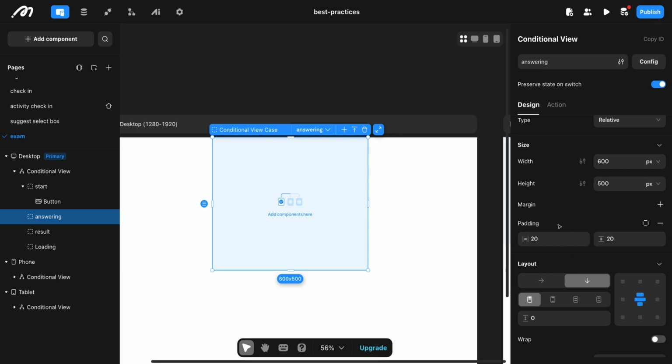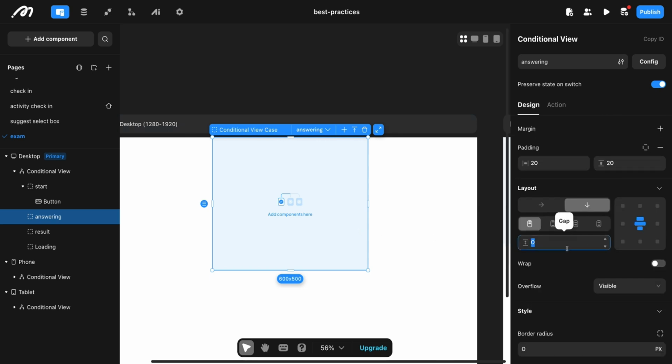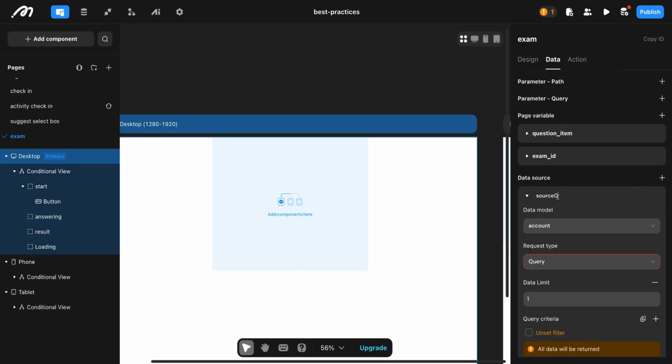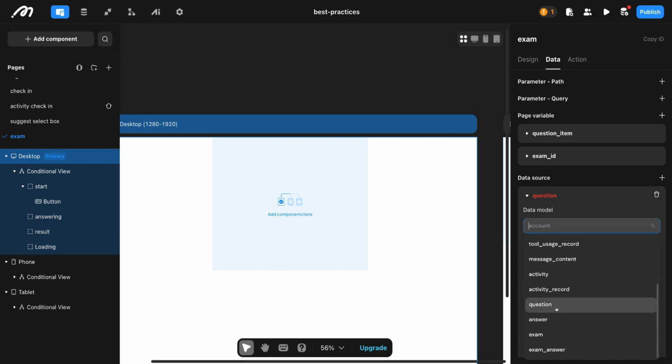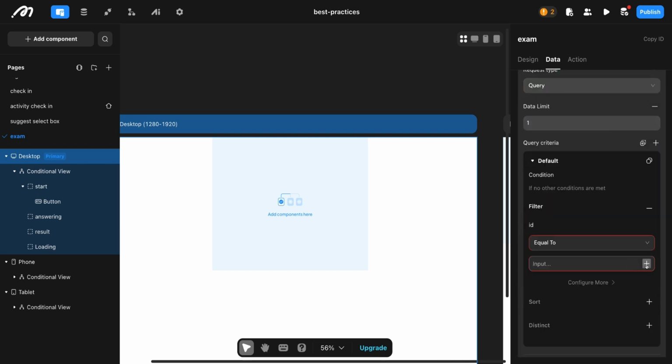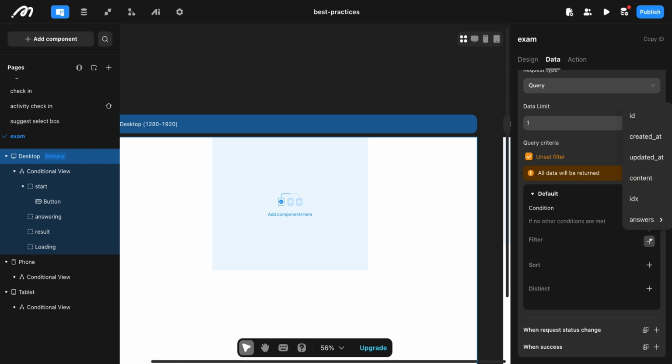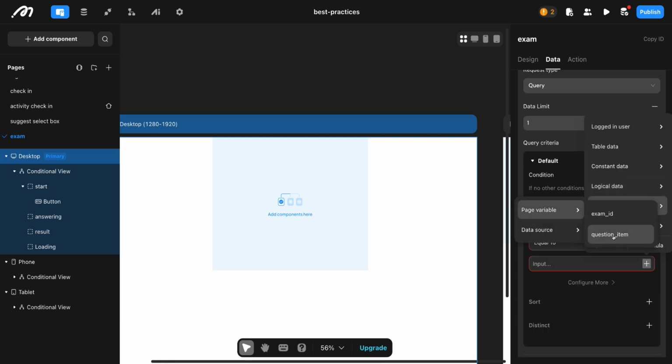The in-progress container is where the questions and answers appear. First, we adjust the layout of this container. We add a data source to get our questions from the question table, and filter this data source to show only the question where the ID matches our question item page variable.